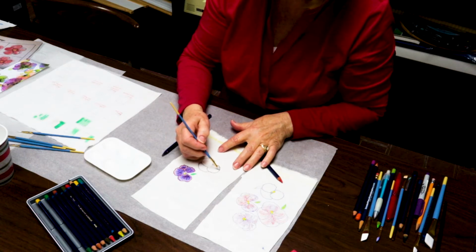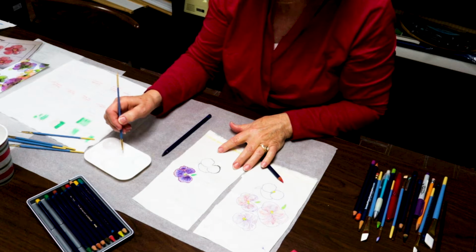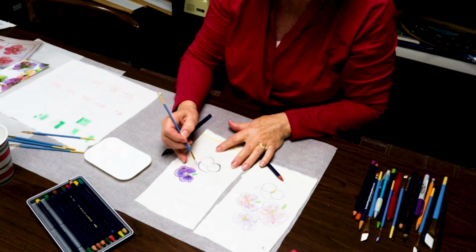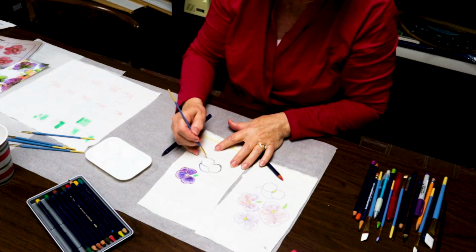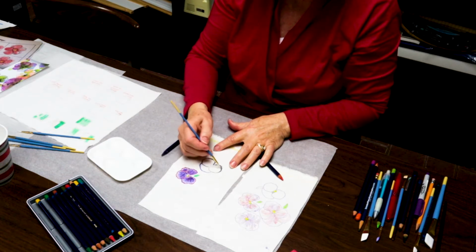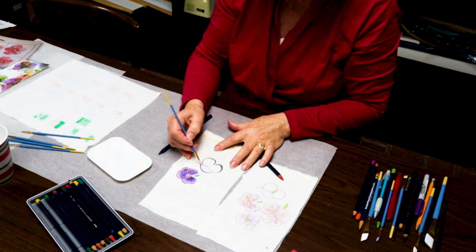Now I'm going to follow my line. You'll see the color now is coming to life. And it does not take much liquid or fabric medium, textile medium, to make the Inktense color pop. And because I'm going for the watercolor look, I'm blurring this line, not too sharp, just blurred.